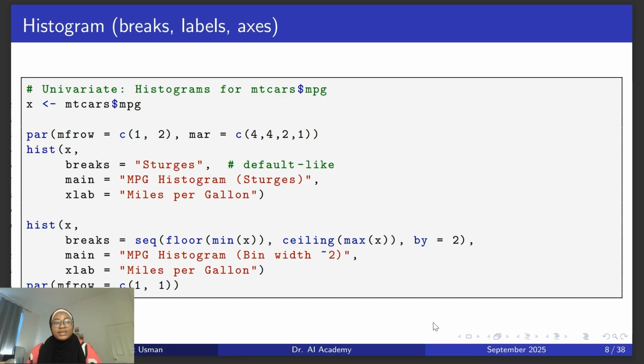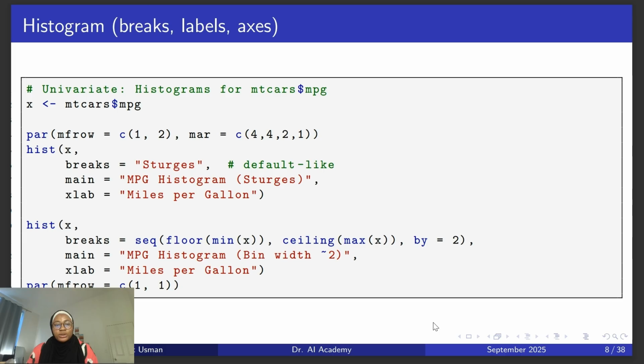Here, the simplest one we'll consider is the histogram, because we are looking at the univariate case. When we say univariate, we mean just a single feature or variable. In the histogram, we are going to be using different features, from the breaks to the label to the axis.